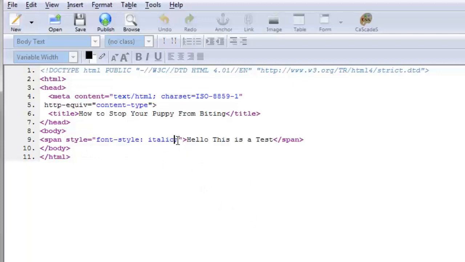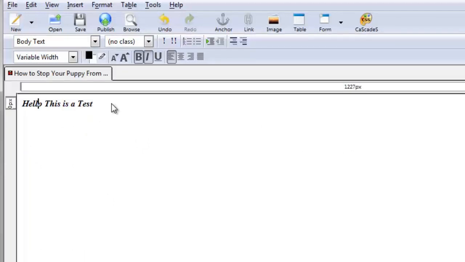And then you put a semicolon right here if you want to add more. So if we want to add something like font-weight: bold, we could do that as well. And we can see that it has bold and italicize.